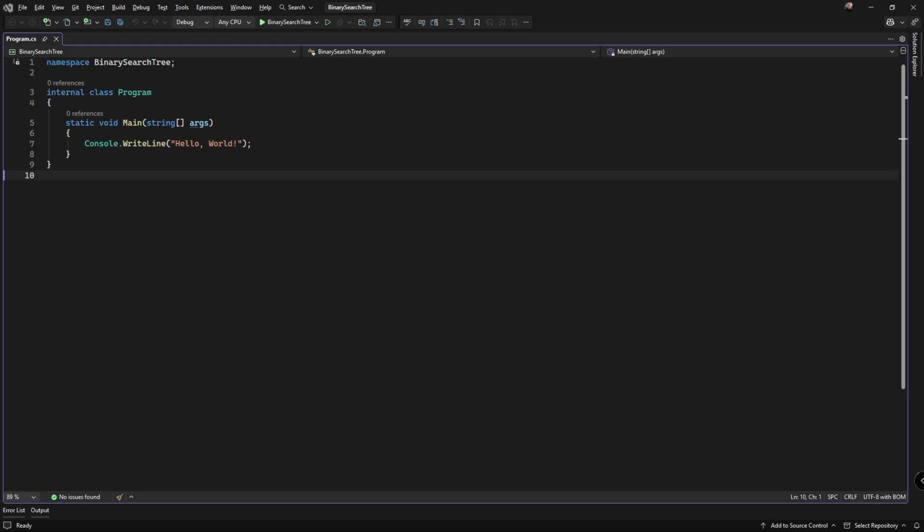In today's lesson, we're going to be looking into binary search trees. In the previous lesson, we looked at a binary tree, which is basically a tree where each node has two possible options you can go to. We're going to see that the binary search tree takes advantage of that and does searching efficiently.